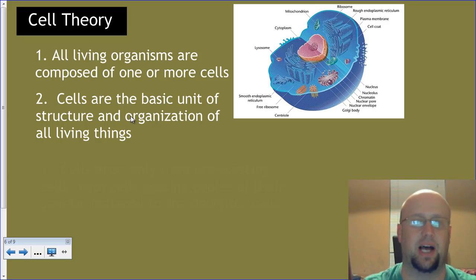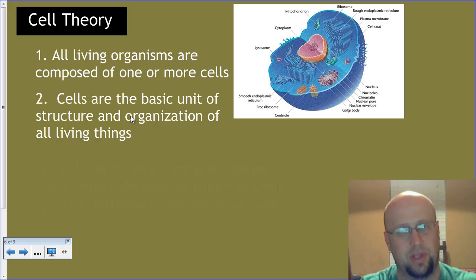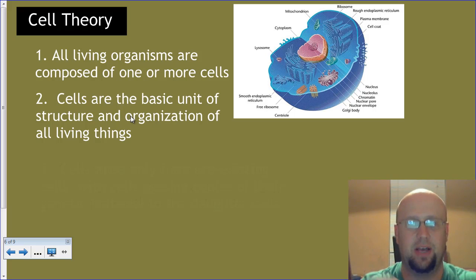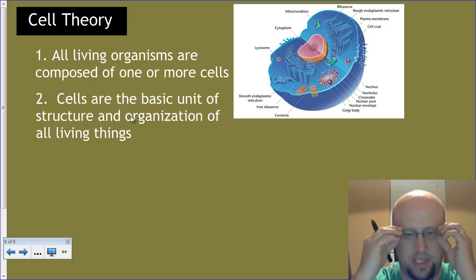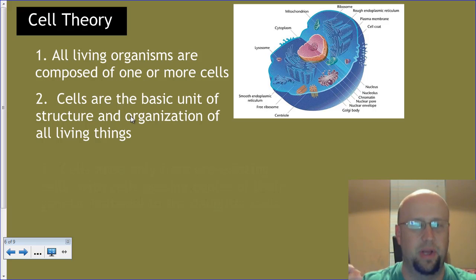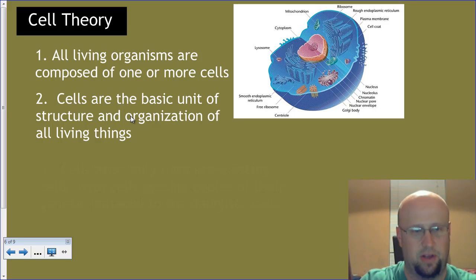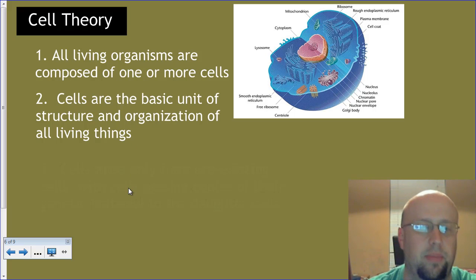And so as we get into higher organisms, bacteria, one-celled organisms, archaea, and then as we get into the higher organisms, those cells get very specialized and get organized into systems and organs and stuff like that. But the cell is still the basic point. So like you have a liver, which is an organ and part of your digestive system, but the liver is made up of liver cells. Okay, and so at the smallest unit for living organisms, they're made of cells.